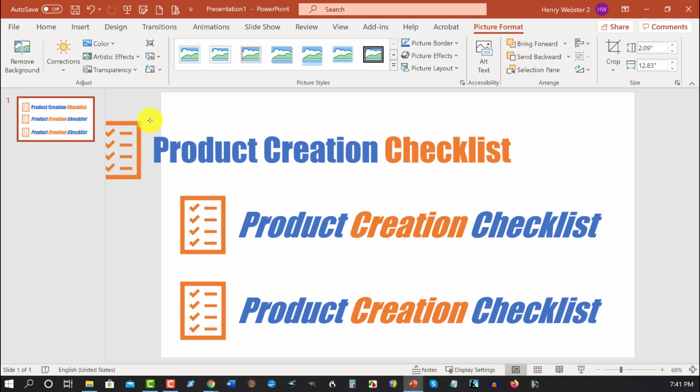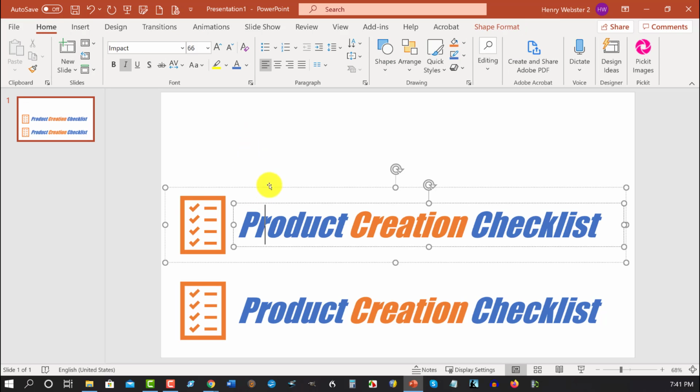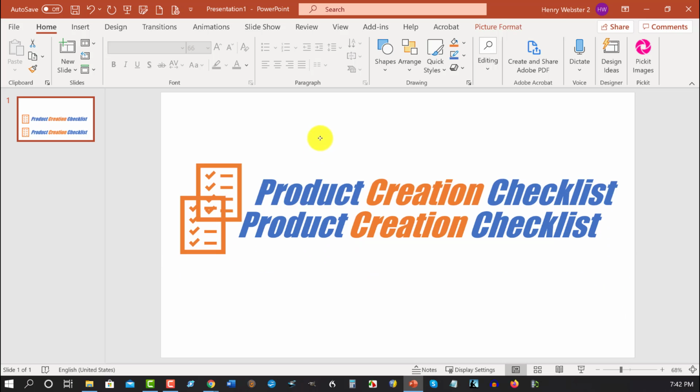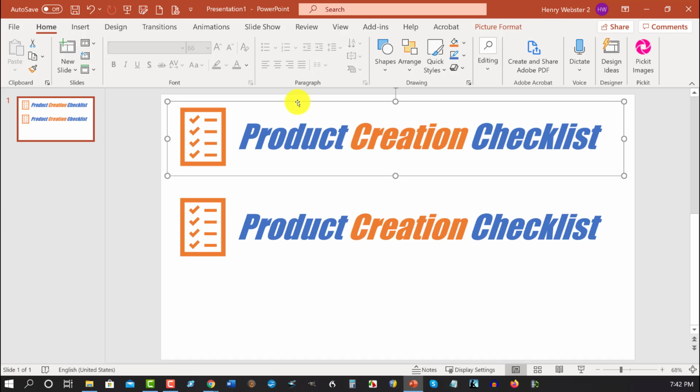So if I wanted to, I could save this one as a different name. I could also keep this one as is. In fact, I'm going to delete this one as I don't really need it. And that is now the icon that I've just created. And you can put that literally anywhere. You can put that on your letterheads. You can put that onto your website. You can put it anywhere you so wish. You can put it on your business cards if you want to. It's as simple as that.